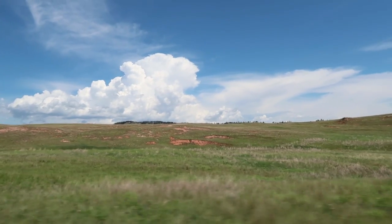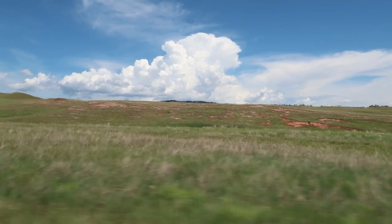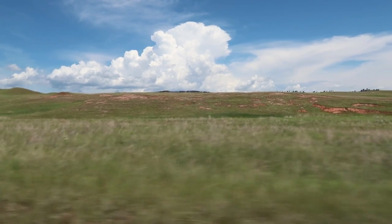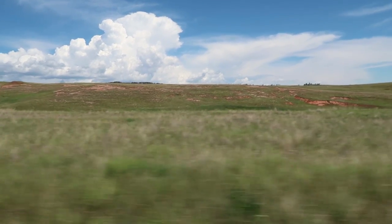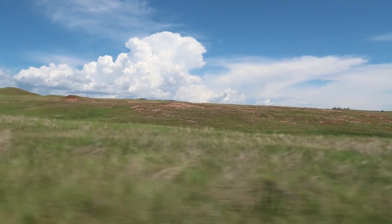Okay, so we actually had cell service, so we checked the map because we came to a fork where Red Valley Road ends, and we determined we wanted to take NP5, which will wind us back through more of Wind Cave, and we think dump us out almost where we picked up the wildlife loop in Custer State Park. This is the quintessential desired national park experience right here, when it's just you, and you rarely get it. So I'm just like, this is so cool.